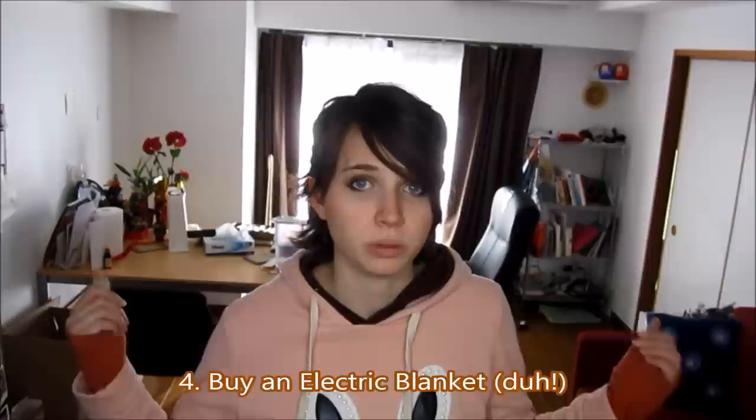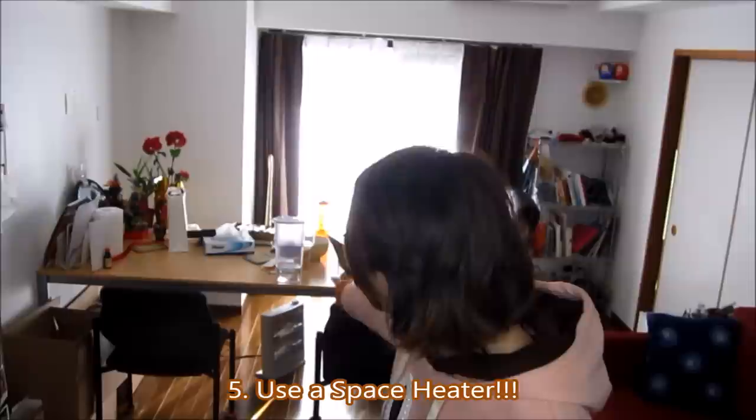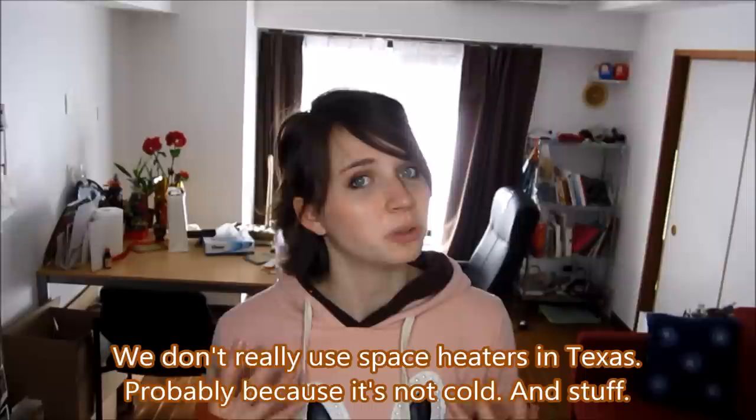If you don't want to buy a kotatsu, we have an electric blanket that I'll sometimes wrap around me all day. Or before we get into bed at night, we'll turn on the electric blanket for about 10 minutes to warm everything up, then throw the hot water bottles underneath, turn off the electric blanket, and just cuddle together for warmth — which is kind of romantic, I guess. We also have an electric space heater. I work at this desk all day and it keeps my legs and feet warm, which really helps. You do have to be careful though — when I first got it, I burned my legs so many times because I'd get too close to the heater without realizing it.